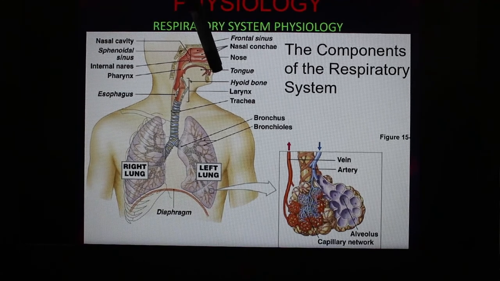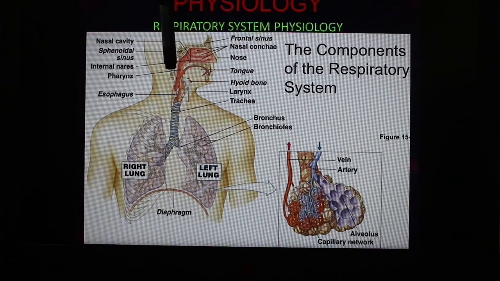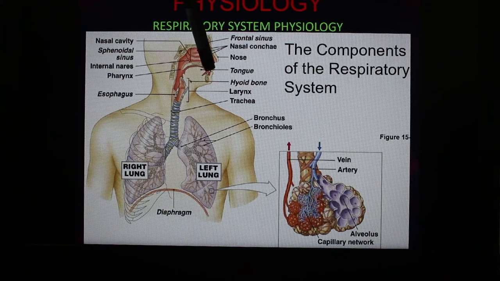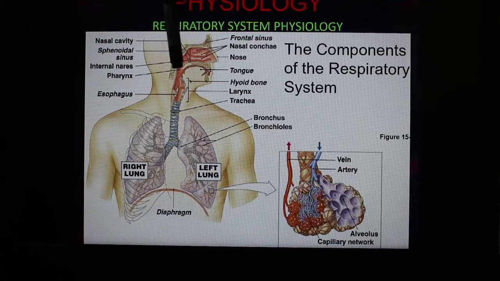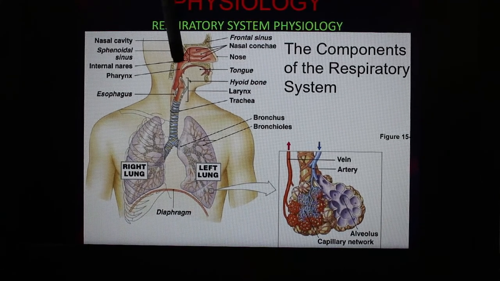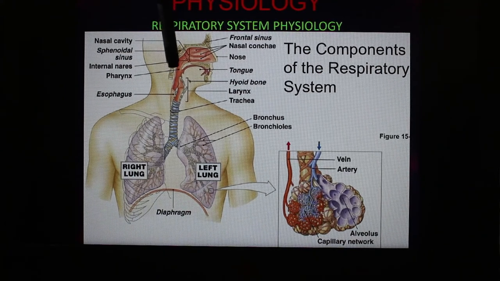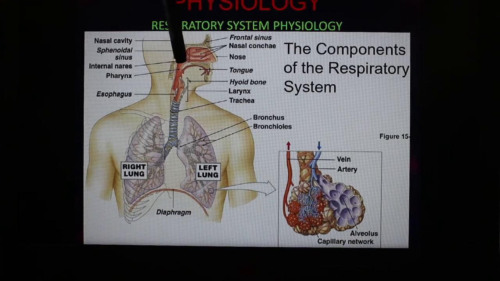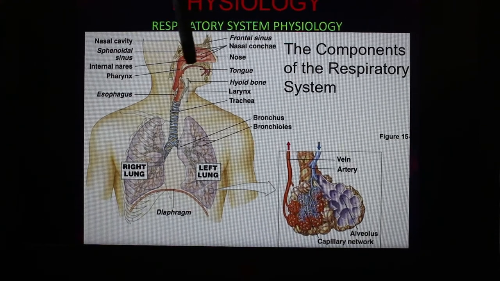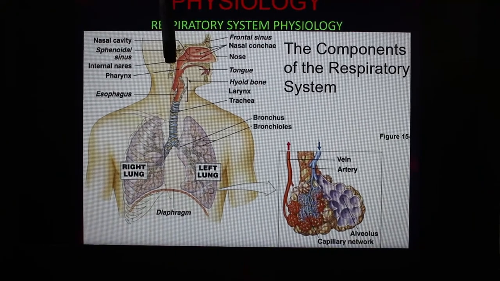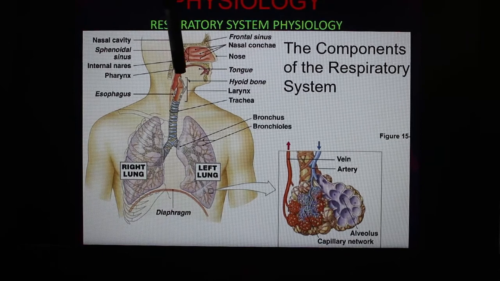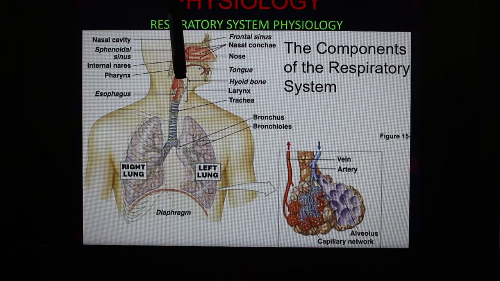And then we have the mouth here, and the area of the pharynx which is in continuation with the oral cavity is the oropharynx, and together they form the pharynx as a whole. The nasal cavity and the oral cavity are divided by a hard palate and a soft palate. The hard palate is bone and the soft palate is connective tissue. And then we have the laryngeal area, the laryngopharynx, which is the portion of the pharynx in contact with the larynx of the respiratory system.